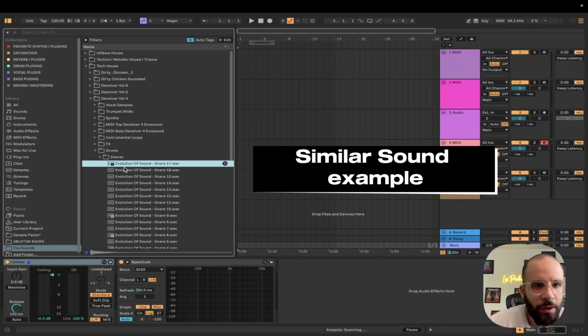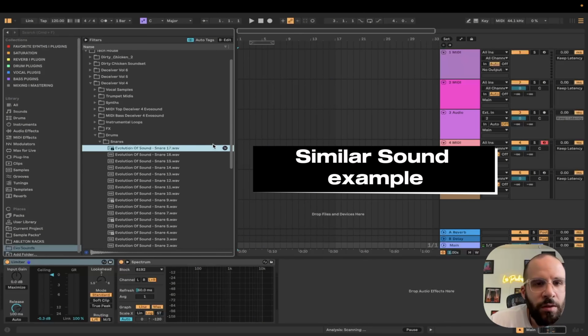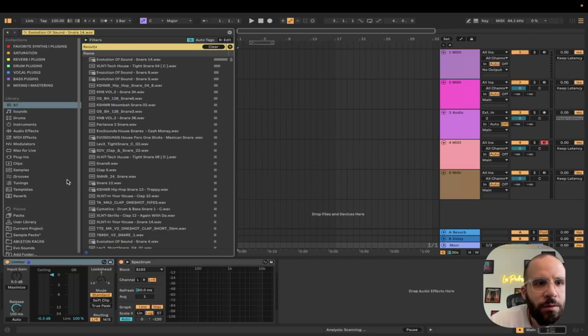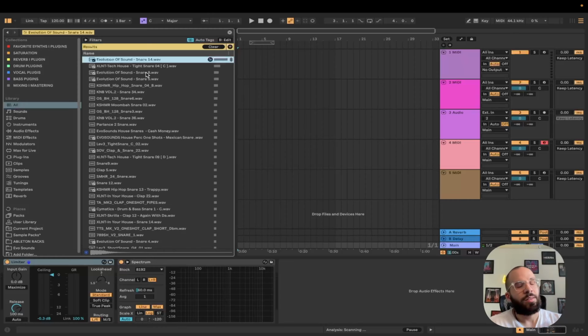A really cool example here is if you just look at some snares here, this one's pretty cool. I want to find something similar to that. The first one I would recommend is kind of close to it. Wow, that's incredible, the way it can take some of your samples and instantly read them, and just the quality of where it's at. I'm sure it's not a perfect program, but it's really close. And as advancements continue with this, it's only going to get better. So shout out Ableton 12.